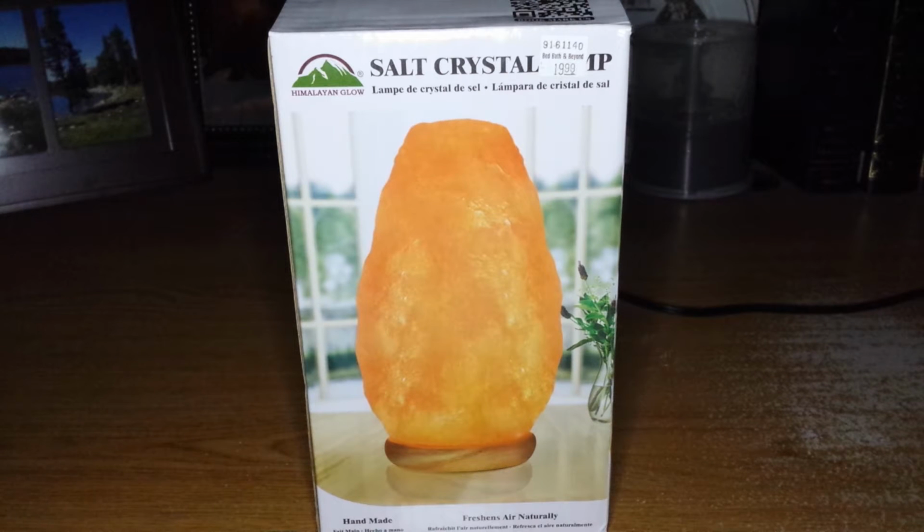Salt crystal lamps have enjoyed a resurgence in popularity in recent years, but really the last 6 to 9 months or so, I'm starting to see them everywhere. People at work have small ones on their desk. I'm aware of a couple of people who have them in their homes, including us now, apparently. And we also gave one to my sister-in-law for Christmas. So they're around, and you can buy them at Bed Bath & Beyond, which means they're common enough and popular enough that a store that carries this type of thing would have them.